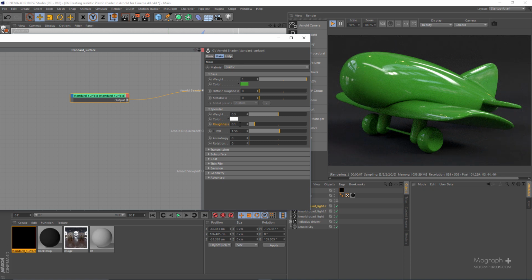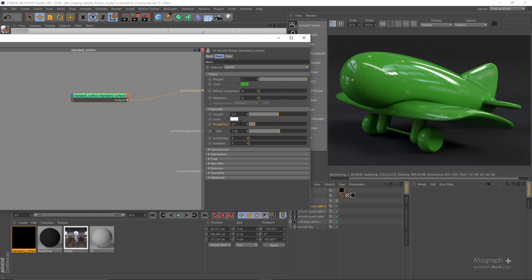For example, if I want a more matte and rougher look, I can increase the specular roughness, let's say to something like 0.3. And now we have this matte plastic look. And obviously, if I want a sharper look, I can simply decrease my roughness, let's say to something like 0.05. And now as you can see, we get this sharper look. So in this case, let's set it to 0.1.